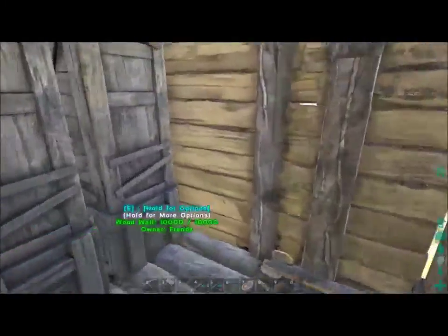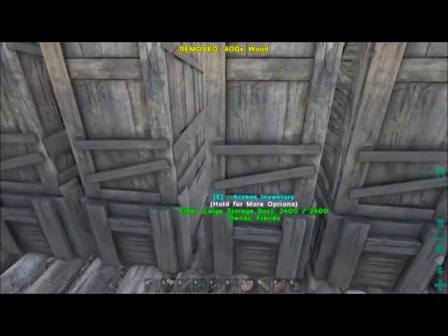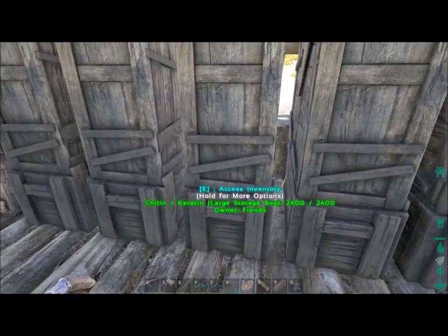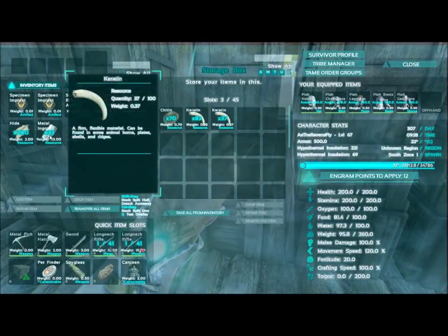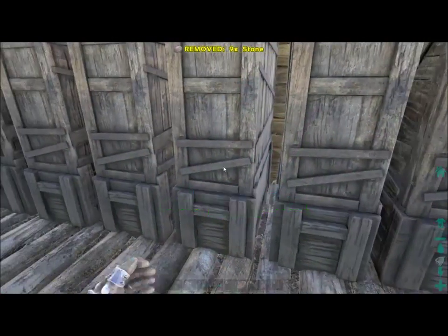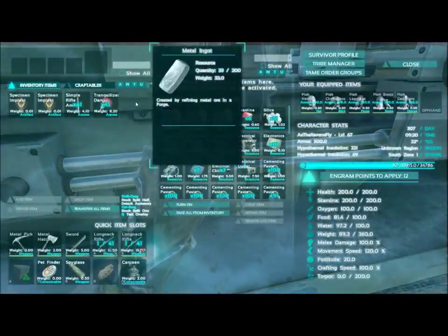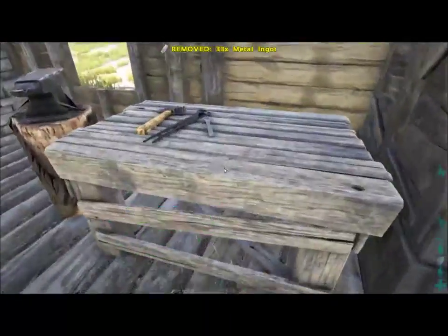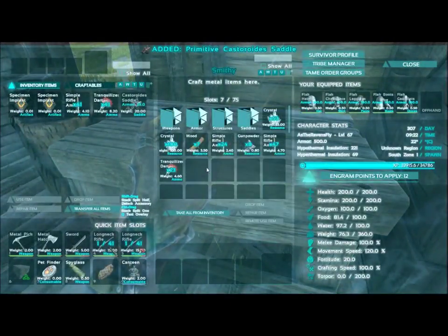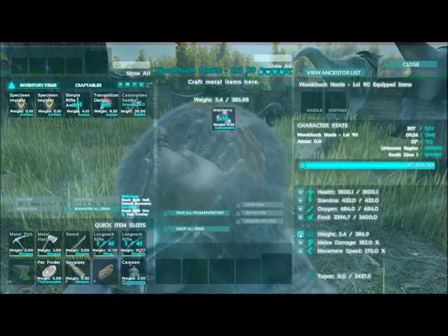That'll take a second. It might give us a level. Stick this wood in here. And this keratin. And our stone, and our hide, and we'll stick some metal in there. Organization is key. So that didn't quite give us a level, but it got us close. Alright. This guy got a level, so we're gonna just wait.